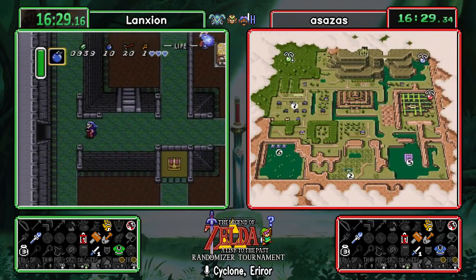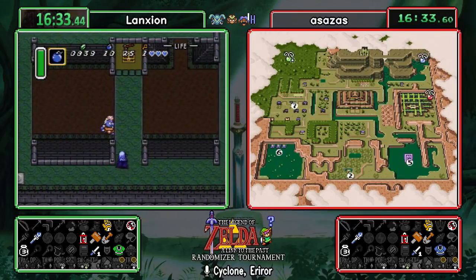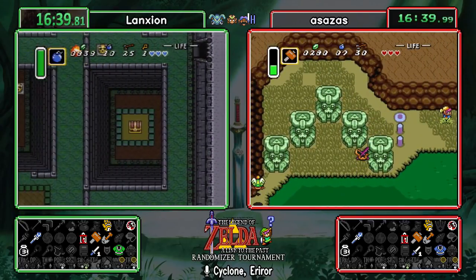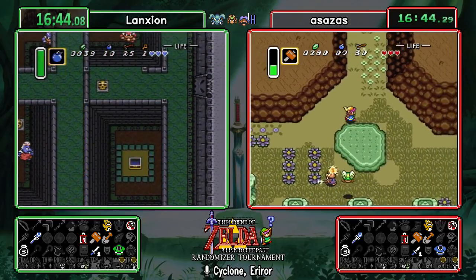All right, so we're going to see a hype cave from Asazas, I assume. Well, let's see which way he goes. It's very possible that you're correct that we will see that hype cave, but we do not know yet. We will find out. Crystal number 7 is Thieves' Town.